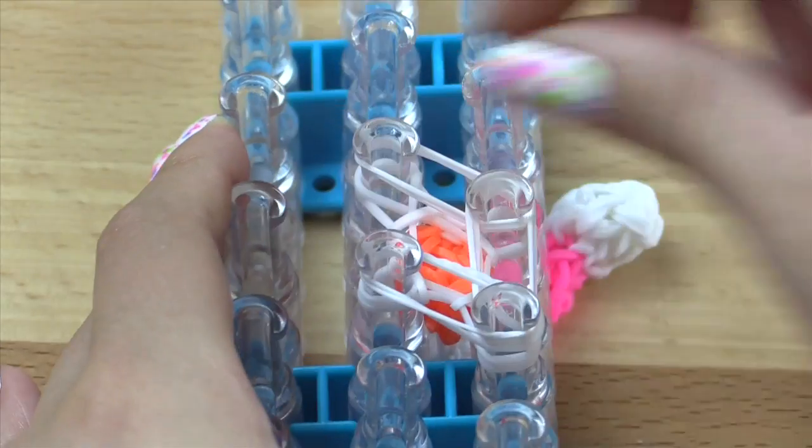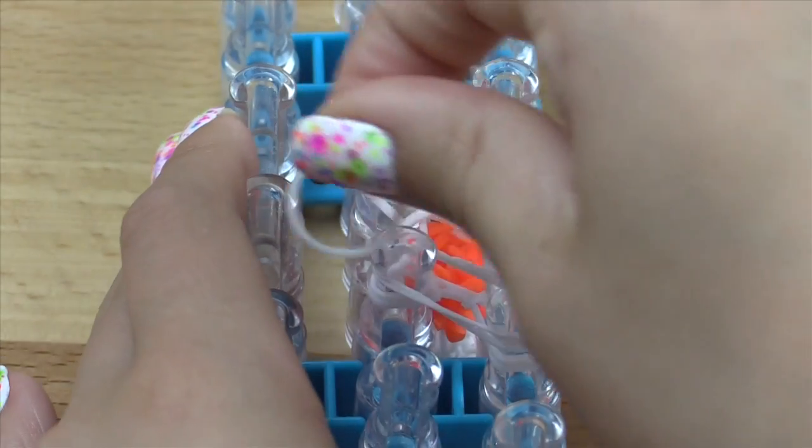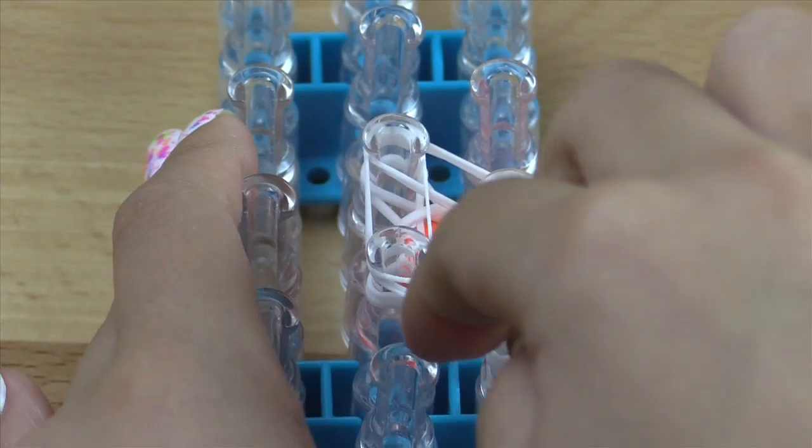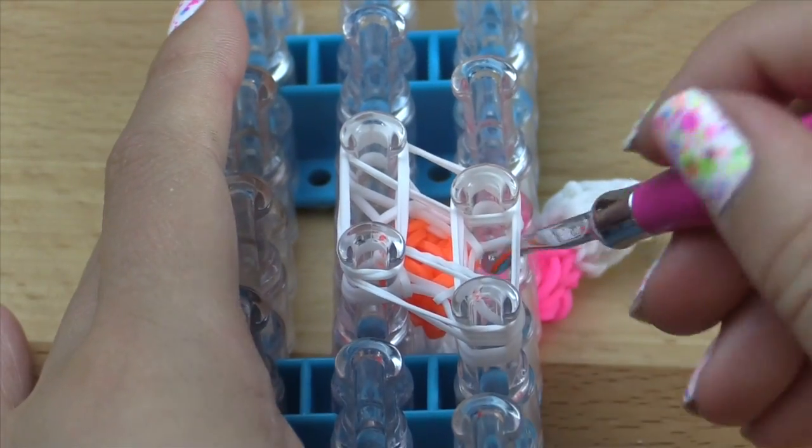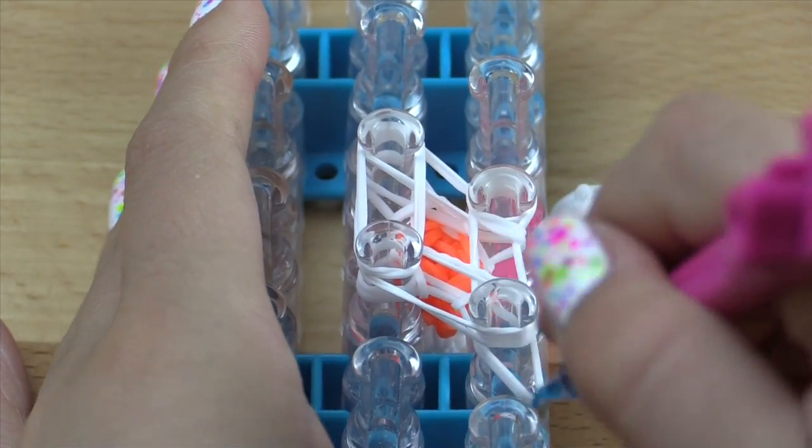Goodness, can't seem to get my band on there. Okay, now we're gonna do this one right here. Okay, and for the hooking process, you just grab the bottom 2 bands and pull over.